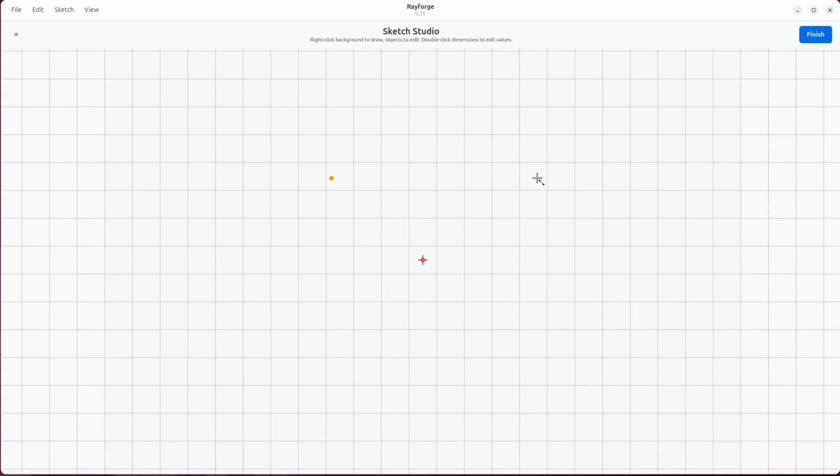And I want to create a rectangle. Let's make it a square. And the way to do that is first I create the geometry and then I assign constraints to it. For example, I can select these two lines and I can right click, and now I can make these two vertical. I can do the same thing with the other ones here to make them precisely horizontal, but I just press H to do that. And now they are horizontal.